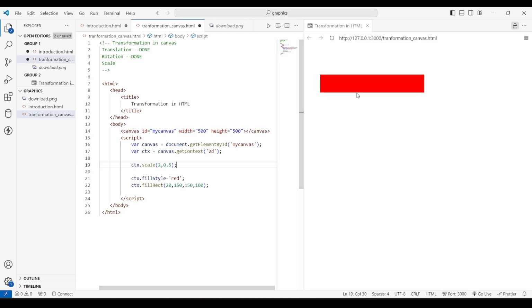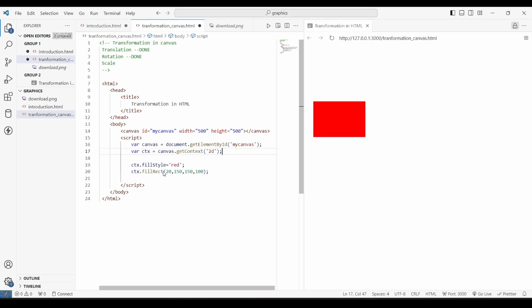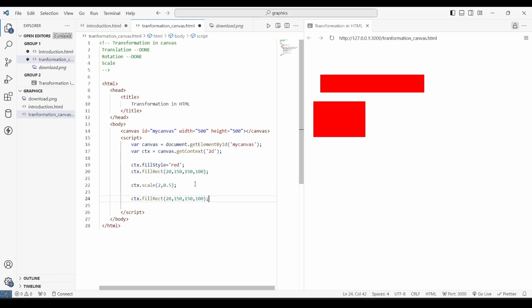Okay, I hope you guys are clear. If I want to show it more clearly to you, I'll just cut it and paste it here, and I'll just Control C and show you how it changes. So you can see initially the rectangle was like this.